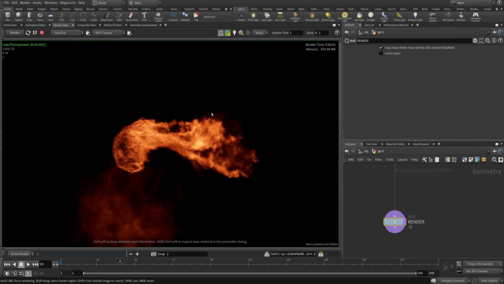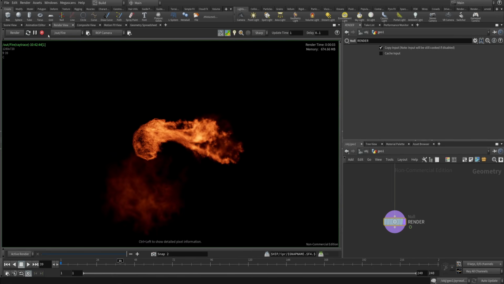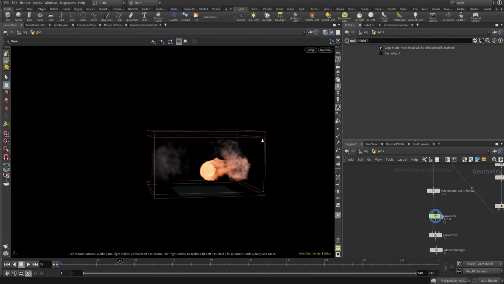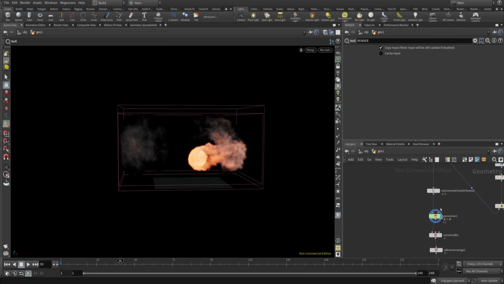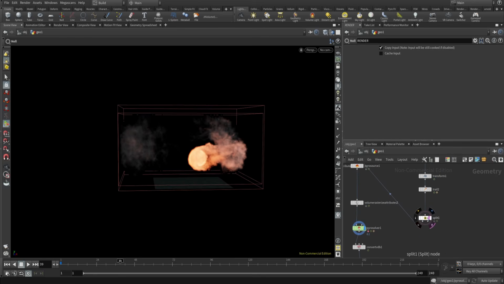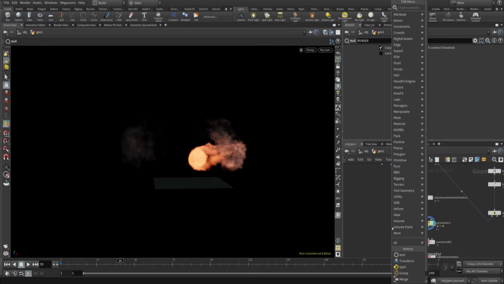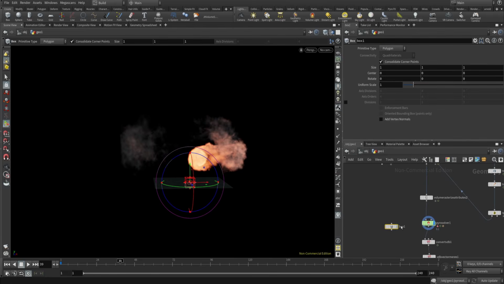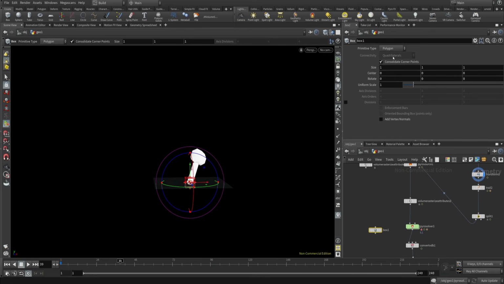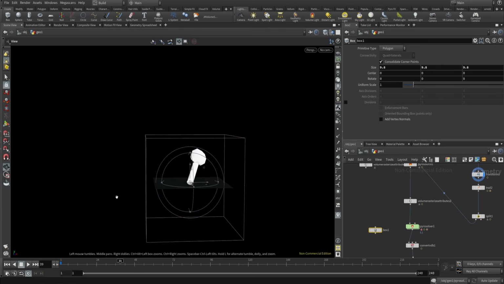Not too bad. I think we need to decrease the voxel size, and be careful about the container size as well, because now we have some animated object. I'm going to use a simple box, and here is our torch, increasing the size.